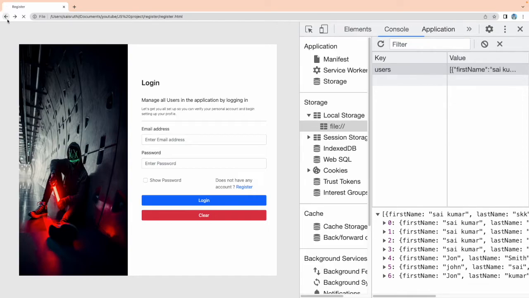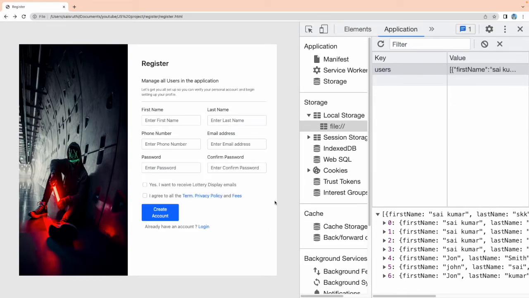So go back, and now the register page has everything covering all the use cases, that is validation, storing the users, checking the duplicates, and also navigating to the login page. So this is how we have created our register page. Please also watch this for other modules so that you will get more exposure on JavaScript and how to use it. In the last, we'll try to minify all these coding standards, and we'll write in a proper way so that we'll not duplicate the code n number of times.